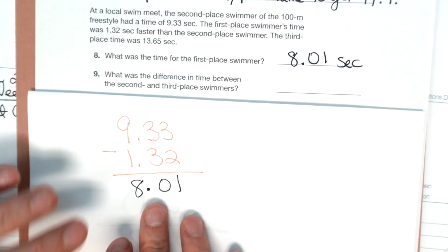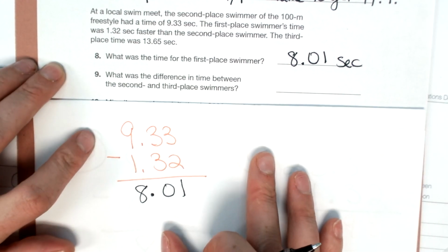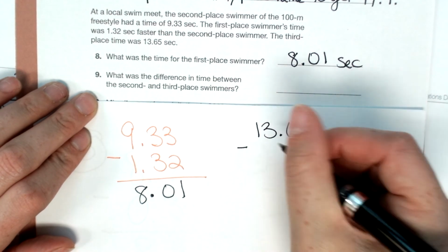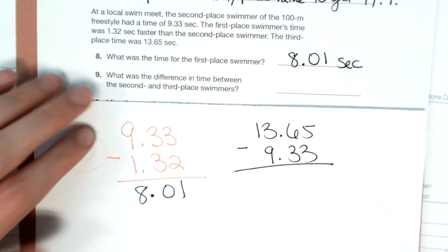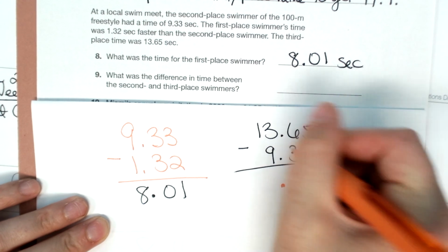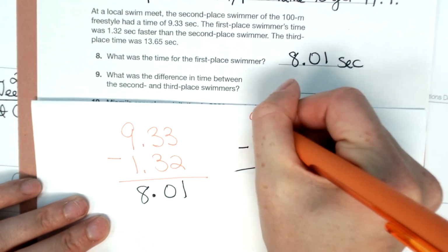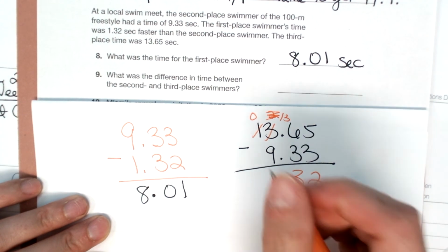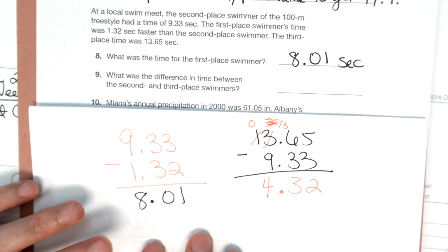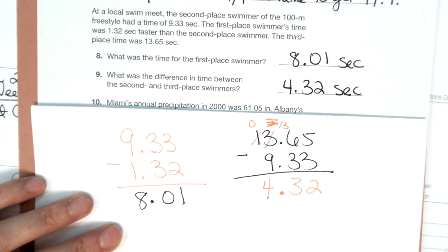All right. So number 9 says, what was the difference in time between the second and third place swimmers? So we're trying to subtract the difference in time. So the third place is the highest, so we're going to put that on top. And the second place is there. All right, we're going to subtract those, get the difference. 5 minus 3 is 2. 6 minus 3 is 3. Bring your decimal down. We're going to borrow. And 2 minus 9. Oh, why did I do that? That's not right. 13 minus 9. 13 minus 9 is 4. So the difference is 4.32 seconds.